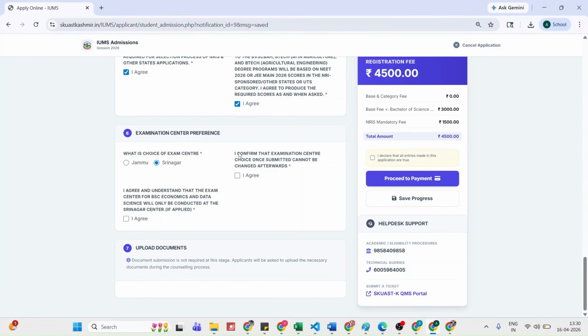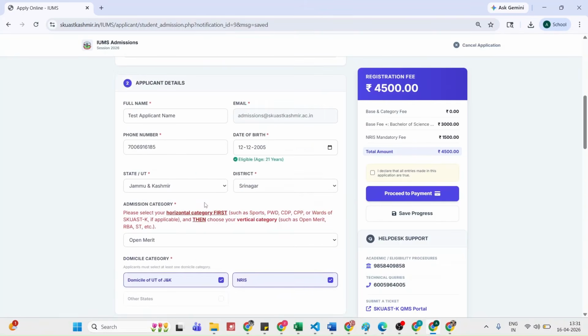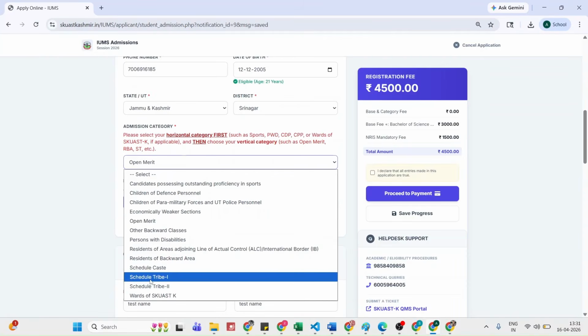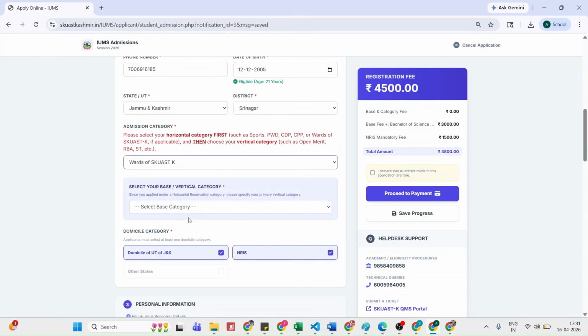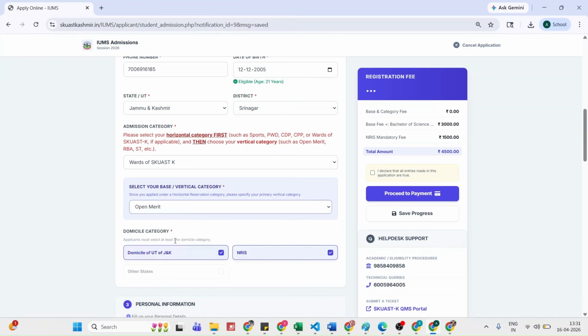Then you need to confirm that the exam center choice, once submitted, cannot be changed afterward. You should also know that candidates who apply under wards of SKUAST-K, whether they are from Jammu, Kashmir, or any other state, have to sit in the entrance examination, even if they are from other states.